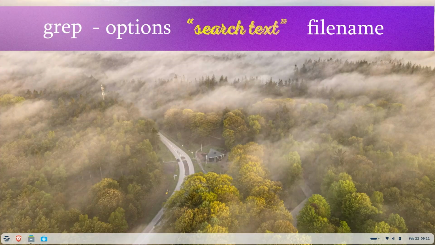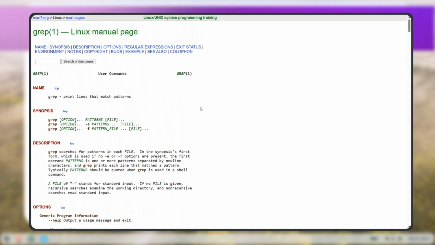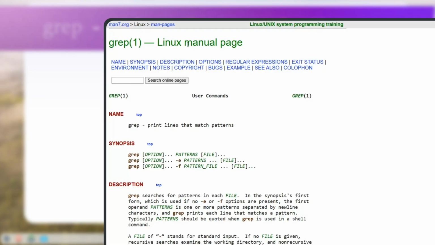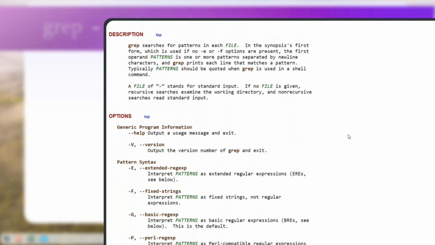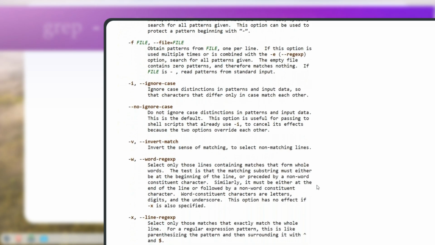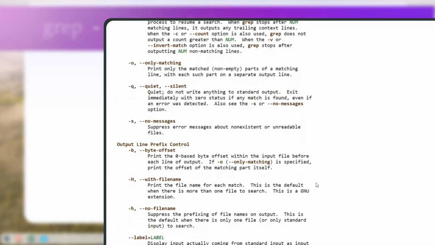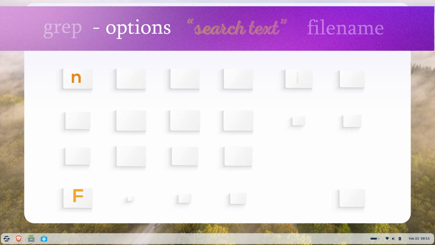Alright, now let's look at all the individual components of the command one by one, starting with the options. Options are where all the power of this command lies, and there are plenty available. If you look at the man page of the grep command, you'll see an endless list of options. But you don't need to learn each and every option at the beginning. I think initially start with the most common options first to get you going, and as you become more and more comfortable, you can gradually explore the more advanced options. These are all the options available.